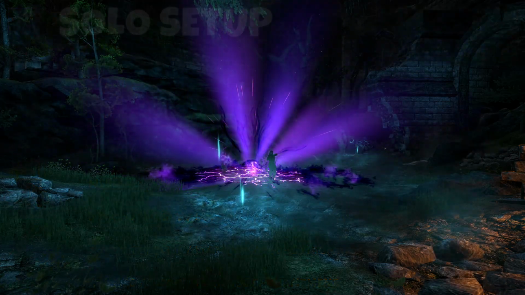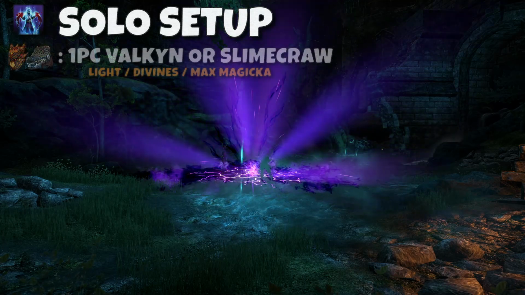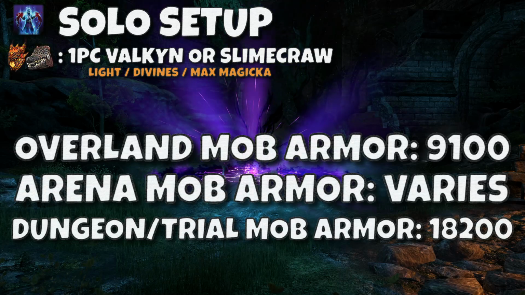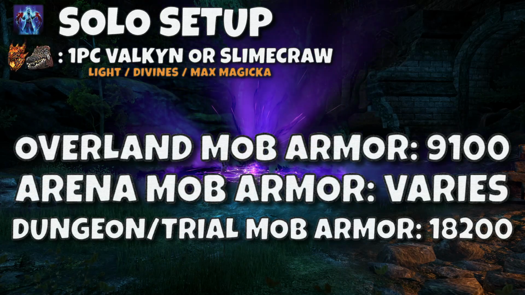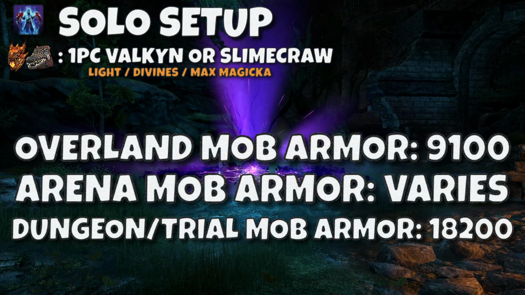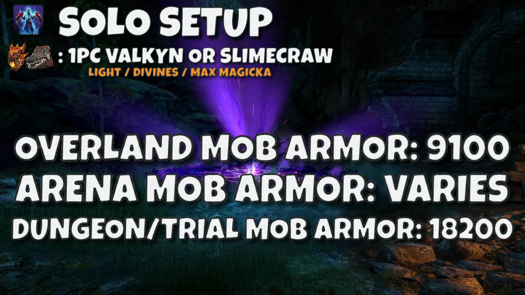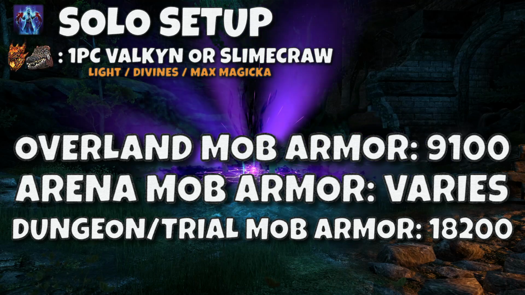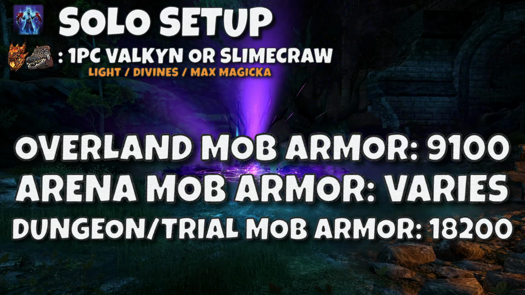Alright, finally I'll go through my solo setup. So we'll do either a 1-piece Falcon Scoria or a 1-piece Slimecraw. So if you're doing overland content or solo arenas, typically you'll get enough penetration for most of it with the Slimecraw piece, because overland mobs only have 9100 armor and solo arena mobs vary, but usually aren't the full 18,200 armor that dungeon and trial enemies have.